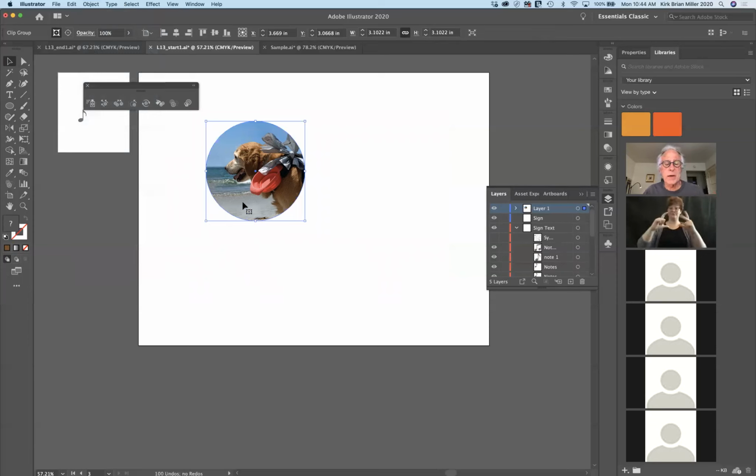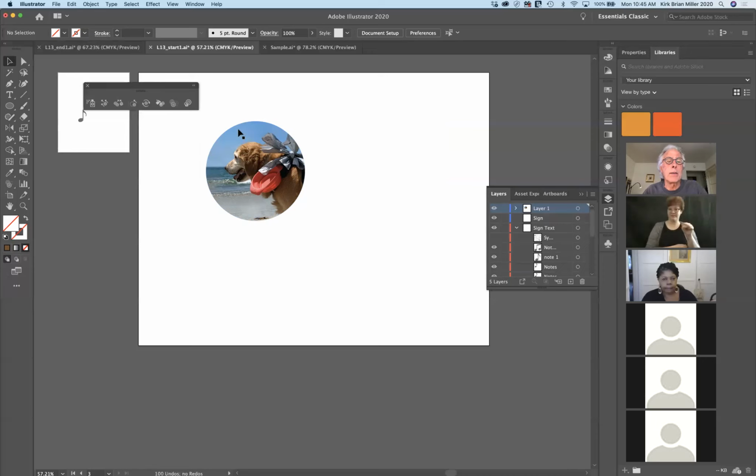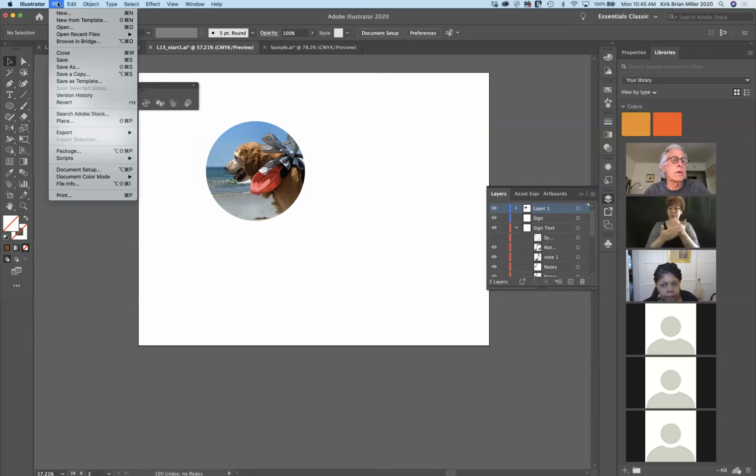And we can always edit or change that. Okay. So those are some of the things that you can do with raster images. But you do need to be aware of the resolution when you bring them in. The other thing is that when you create a brand new Illustrator file, this is something that we've sort of noticed before, but really not paid much attention to.